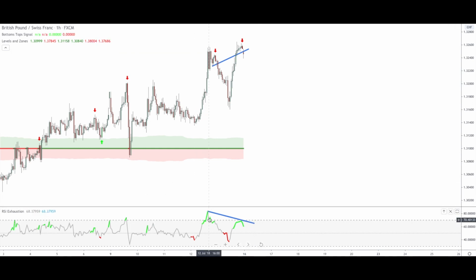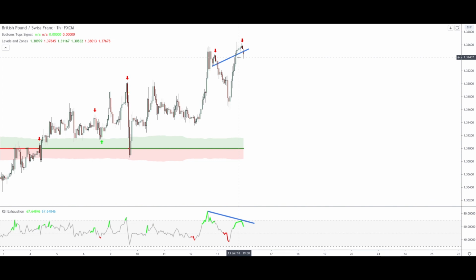Because you see here we got a top, let's call it a peak in the RSI, which was way overbought, and then we got a second peak here, and the RSI here is just 69, so just a bit less than the overbought condition. So the RSI goes down, the price goes up, so we have divergence, which is what we look for first. So the first condition is checked because we have divergence.